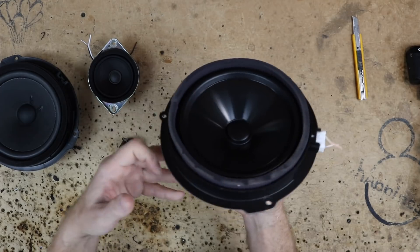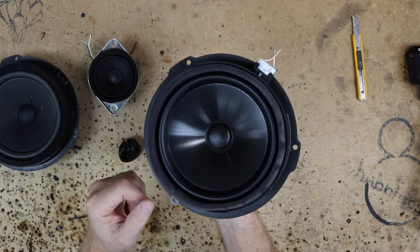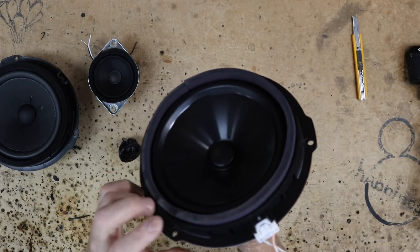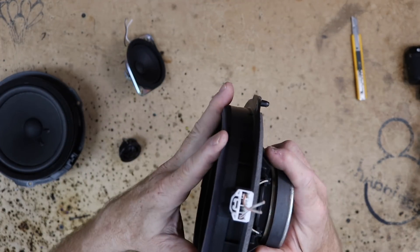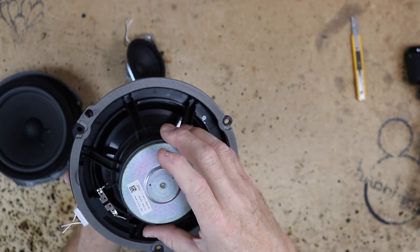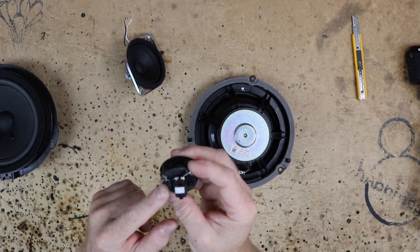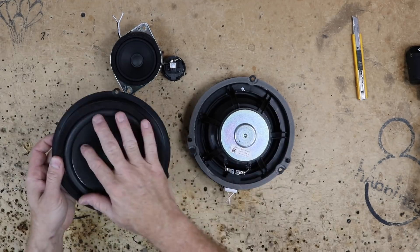Here's the subwoofer or mid-bass — we don't really call it a subwoofer even though technically in the system it is considered the subwoofer. They used a much thicker acoustical foam on here; it's really thick stuff, almost like a closed cell even though it's clearly open. It's not as spongy. They went with a full-size big magnet so it can handle decent power. This one has a 25-watt power rating at 4 ohms. The mid-range is also 25 watts, and the tweeter is 12.5 watts at 8 ohms. So both the rear and door speakers are 8 ohm, and the door woofers are both 4 ohm.